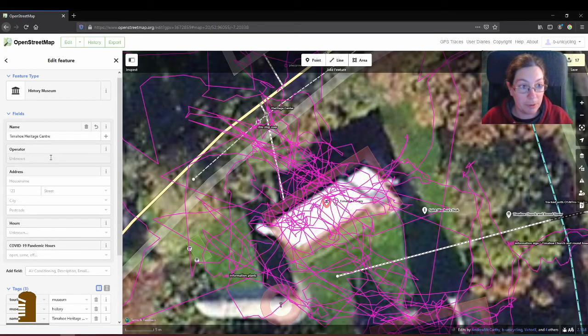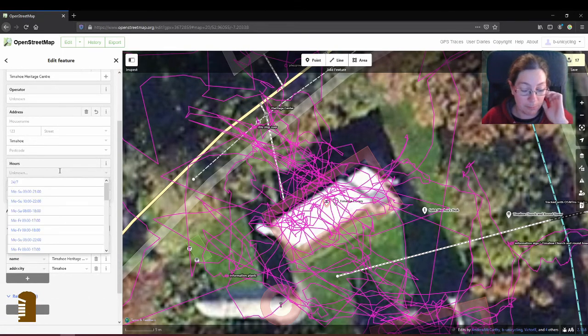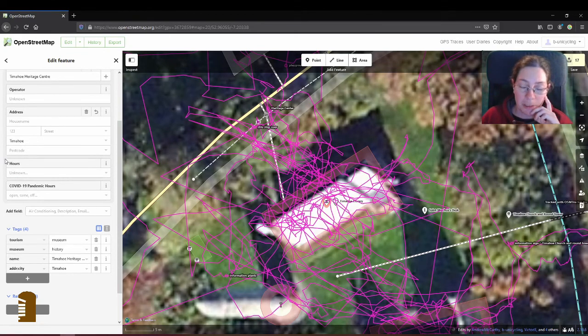I'm not sure who the official operator is, it's just run by the community, and Timahoe would be the address. I'm not quite sure about the opening hours. I asked the lady that I met in there, and she said it's 12 to 4:30, but I forgot to ask the days.